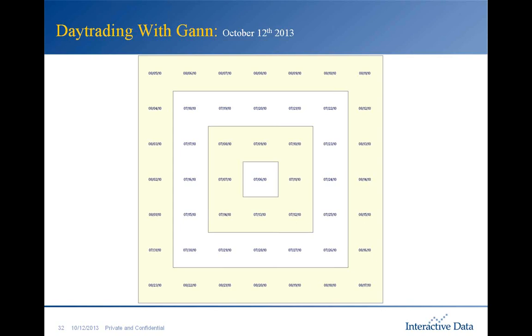Not only can we use it to find support levels and resistance levels in terms of price, but we can enter in a date. We can give a date of a major inflection point, all right, right in here, a major turning point, and from there we work our way out clockwise, making that spiral each and every time, and we do it not with price, but we do it with time.